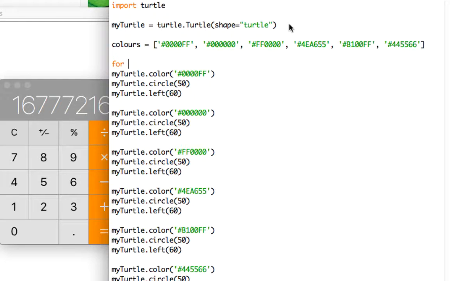Now a loop can use lots of things as its structure. It can count through numbers, or in our case it's going to count through a list: for color in colors. Now, whoops, spell colors correctly and that would help. That's going to look very peculiar to anyone who's looking at it, but what that's saying is create a new variable called color and go through the list colors. Take the first color and store it in the variable called color, and then run the code that comes after. And then do that again with the next one and the next one and the next one.